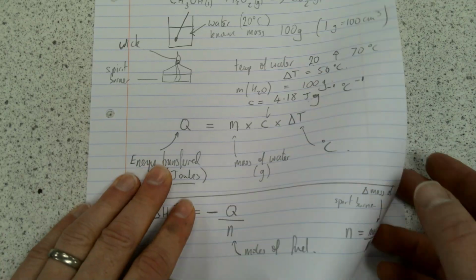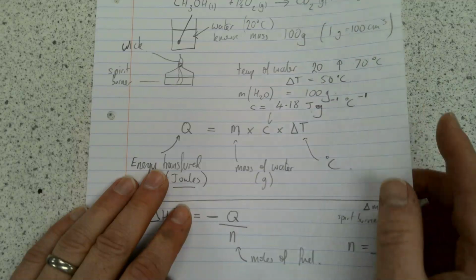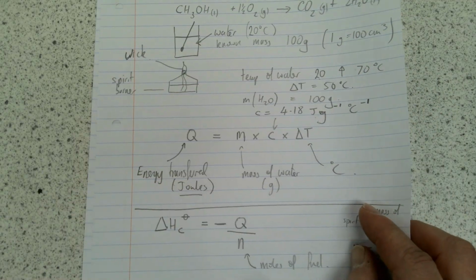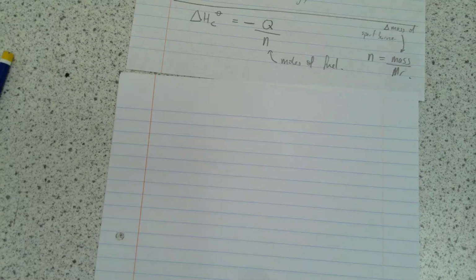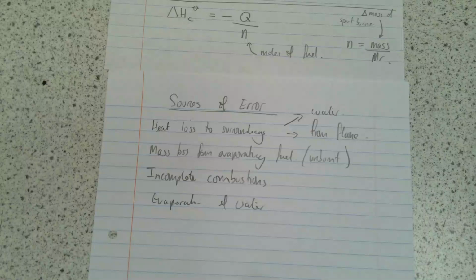But I gave you a challenge during the practical to think of as many potential sources of error as you possibly can. We're just going to brainstorm them. We won't go into loads of detail. I'll pause the video, you can chuck them at me and I'll discuss them on the recording afterwards. So some example sources of error, I'm sure there are more, but we're running out of time.